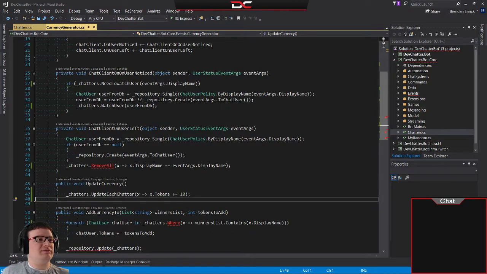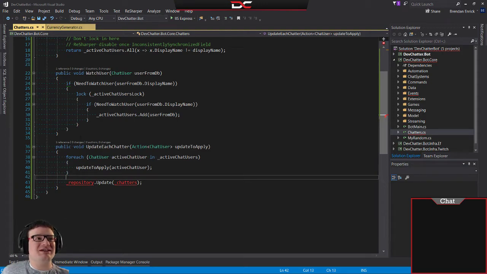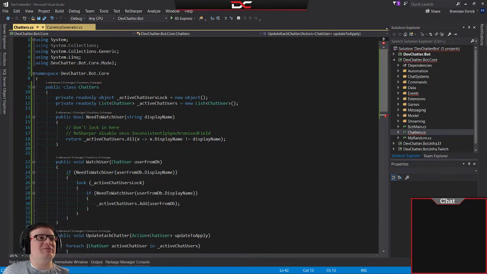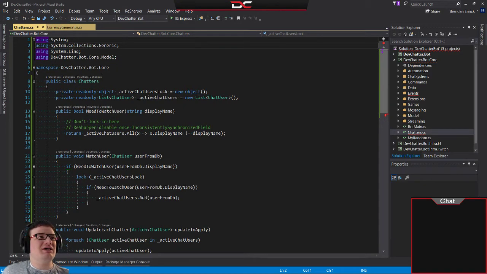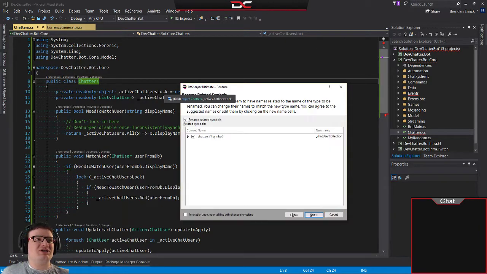So I'm kind of feeling like this needs to have this list, and maybe this is going to end up replacing the other thing. So I want to rename this. I've called it chatters for now. I'm going to call it the chat user collection for now.